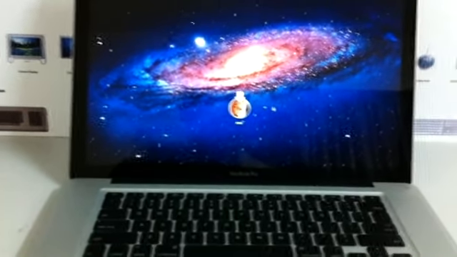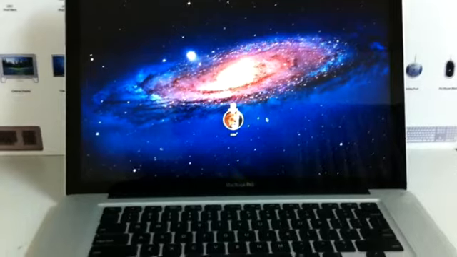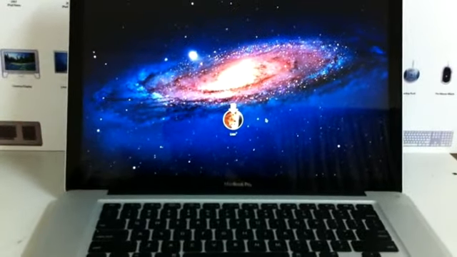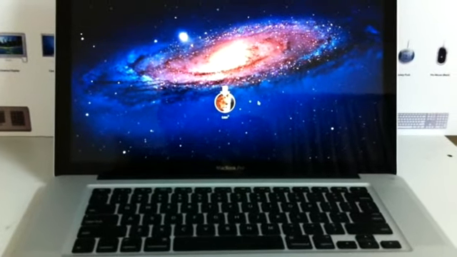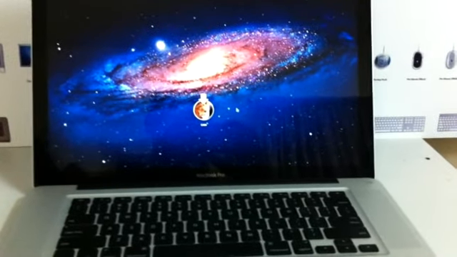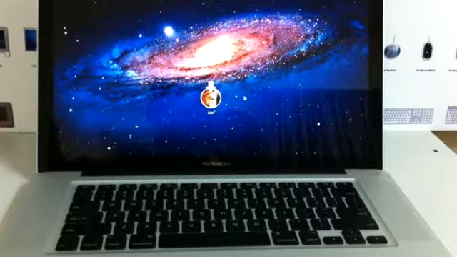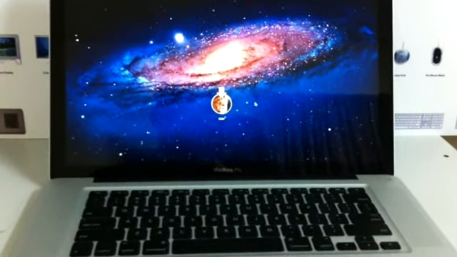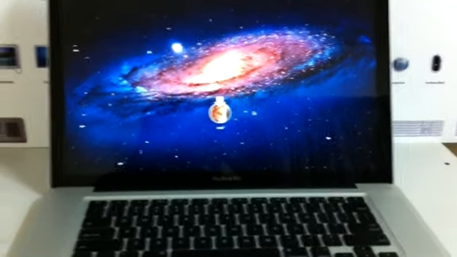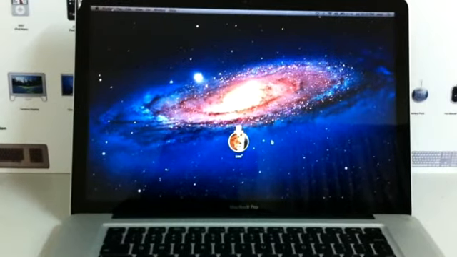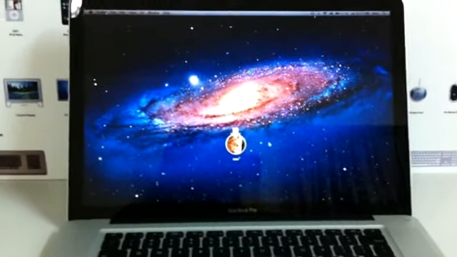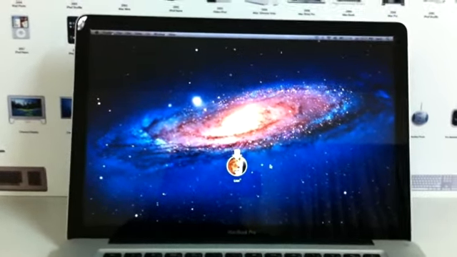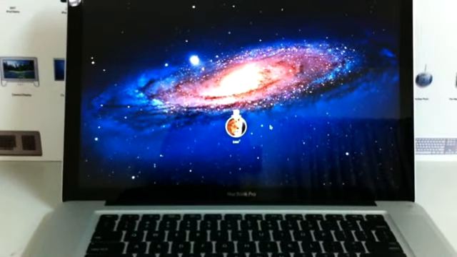And last but not the least, I tested some programs which we use day to day, like Office 2011, iWork '09, Toast 11, and some other software. I'm not marketing for them. This is something which any Mac user would use day to day for his job, and I found it to be stable in this version.